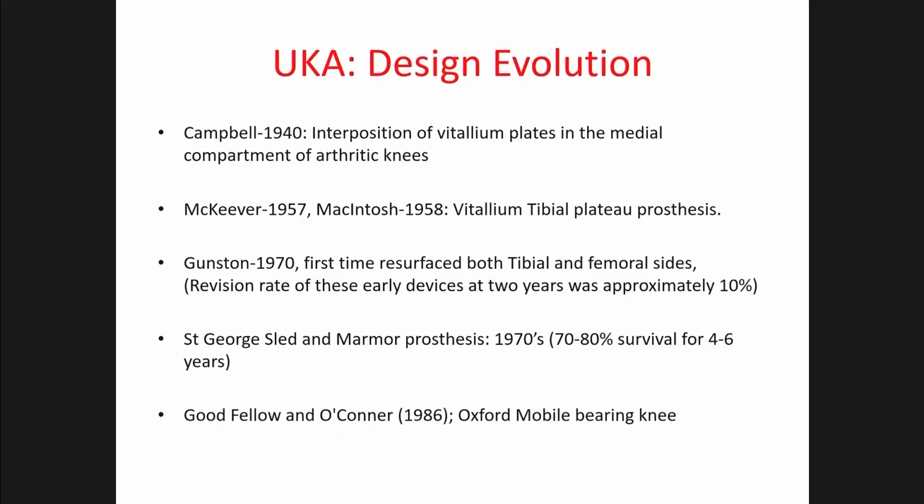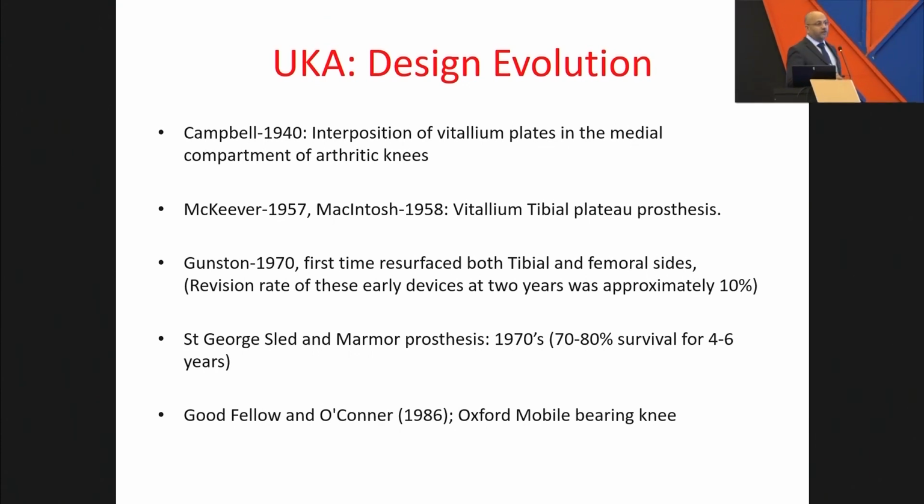So I've been given the task of giving you a little bit of concept of what's the difference and how it works for a fixed versus mobile bearing unicondylar knee arthroplasty. Just to give you a little background of the design of the unicondylar knee arthroplasty, Campbell in 1940 was the first man who came up with the concept of partial knee replacement.